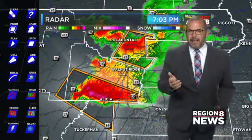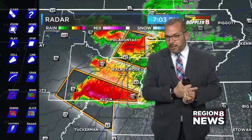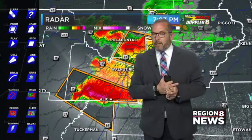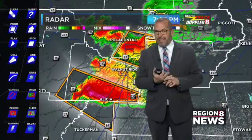Last Saturday, we had a tornado come through the middle of Jonesboro. And I know that the anxiety is high. People have told me that they're panicking over this. Let's just be smart about it. We're keeping you up to date with the latest information. I'll tell you right now, the tornado threat is low. Hail is going to be the main threat. So we're talking loud storms, and a lot of lightning with these storms also.